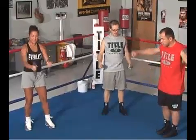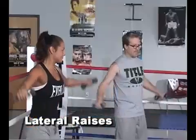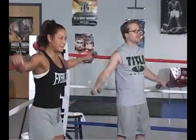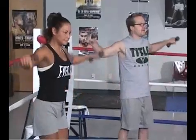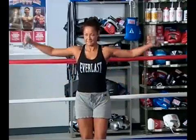Side raise. Just move to side raises. Just remember they're 30-second intervals. So if you've got a clock or a timer, make sure you keep an eye on your time. Your 3-minute repetition, 30-second intervals, a 30-second rest in between. We usually work on 3 to 4 sets.